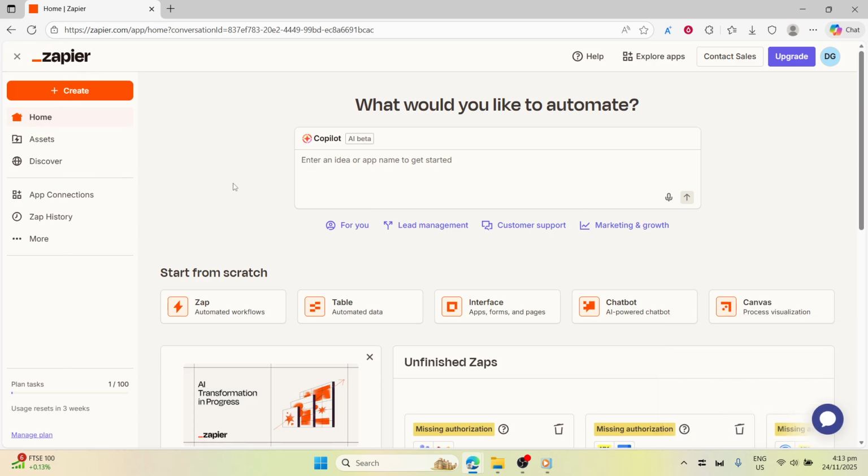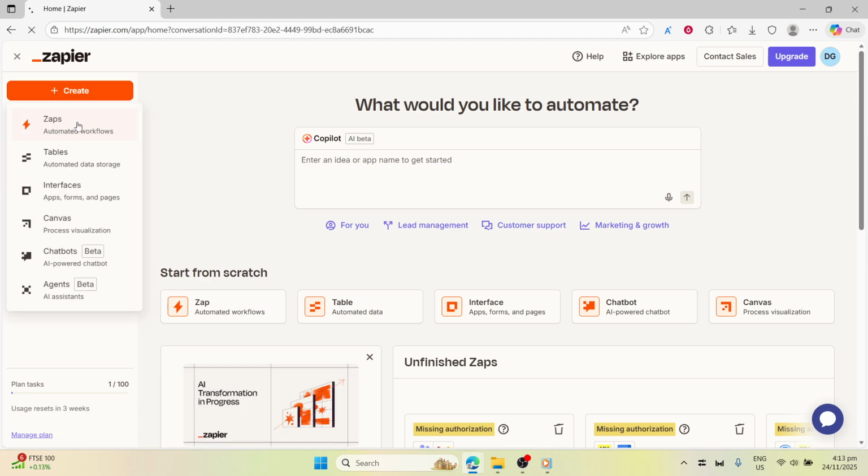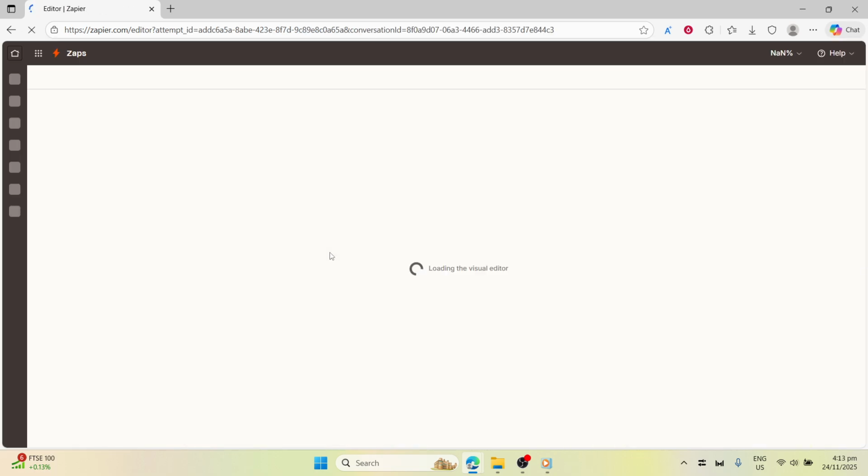Start by signing up for a Zapier account. It's quick, and you only need it to act as the bridge between Outlook and Notion. Once you're in, create a new Zap. A Zap has two parts: a trigger, which starts the automation, and an action, which is what happens afterward. Give your Zap a clear name so you can recognize it later.